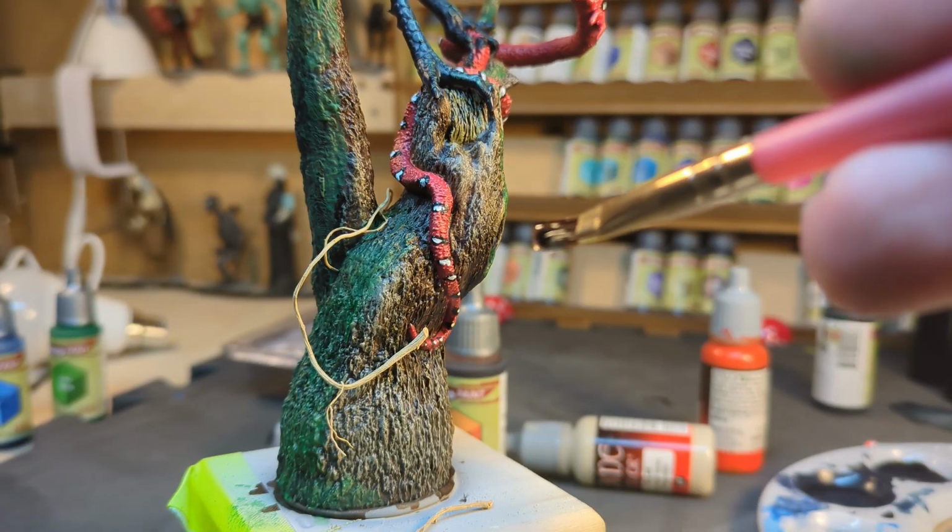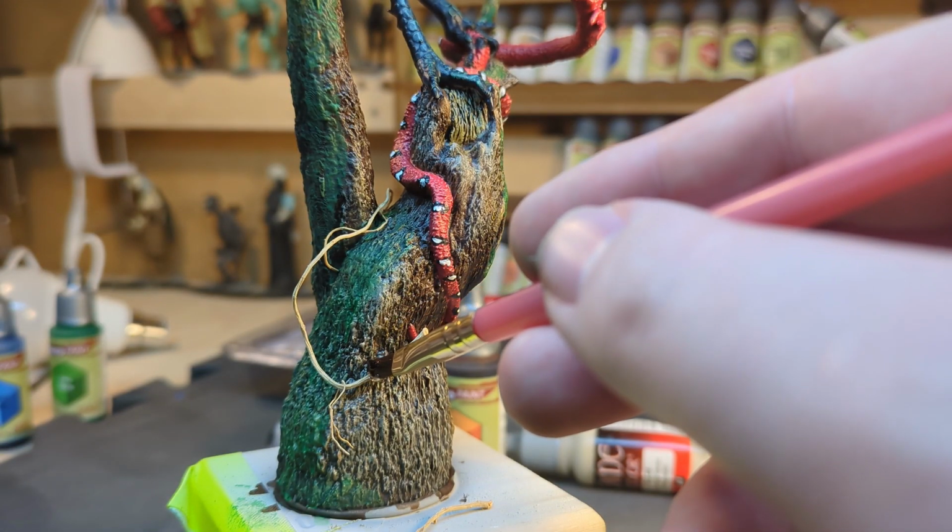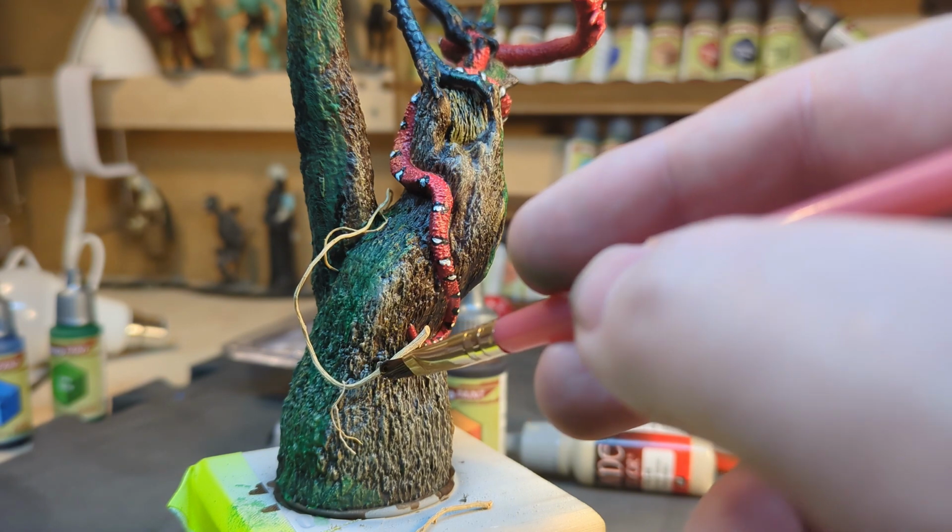Now I got these tiny little bits of wood off Amazon, and I'm using UV resin to stick them on.